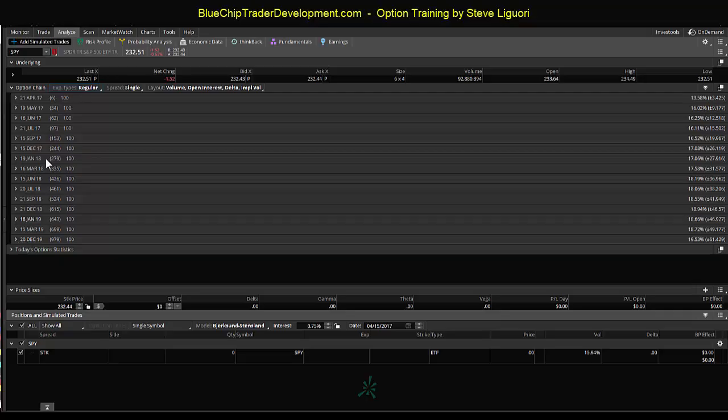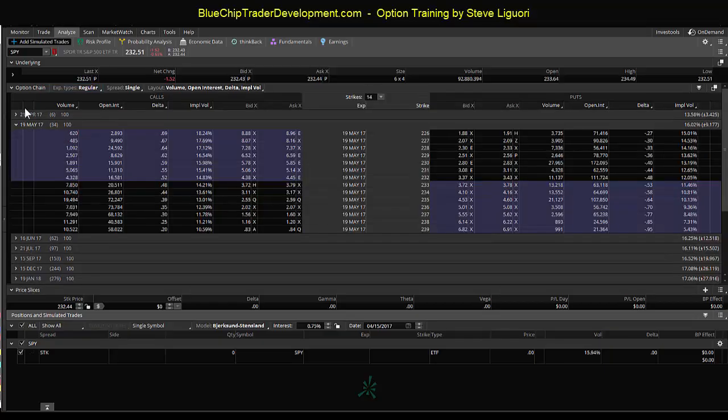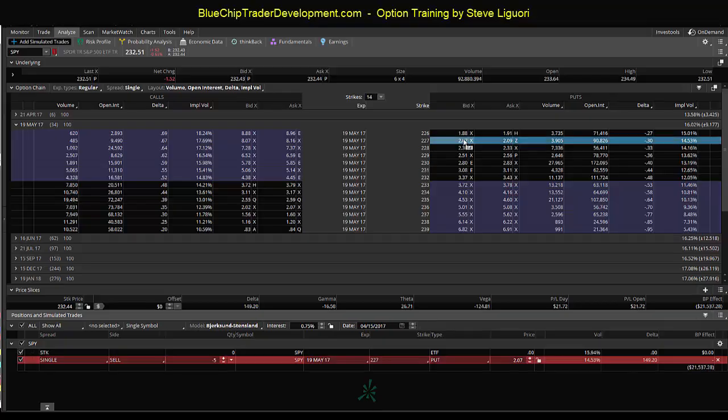So in this case, I'm looking to do an Iron Condor that's 34 days out on the monthly, May 19th. So if I click there, and I'm doing a low probability Iron Condor, so I usually like to sell the Delta 30 option. That's my starting point. So I come over here to Delta, and I see that the 227 is the Delta 30 option. So I'm going to left click on that, and it builds just the one position.